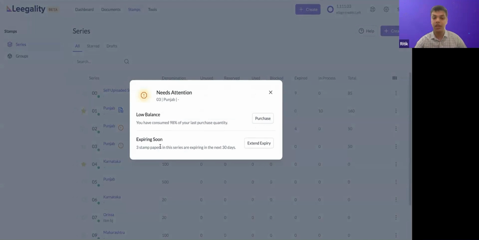So it tells me that 3 papers in this series are expiring in the next 30 days. So it gives you a lot of leeway and enables you to take a decision as to whether you want to purchase more stamp papers or extend the expiry of the stamp papers within time, rather than finding out on the last day that you need to purchase stamp papers, or that your stamps have expired and you don't know that they have expired.